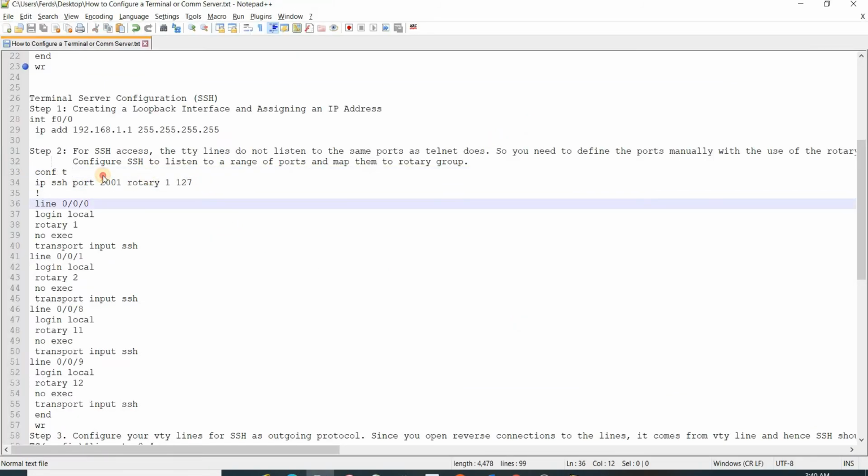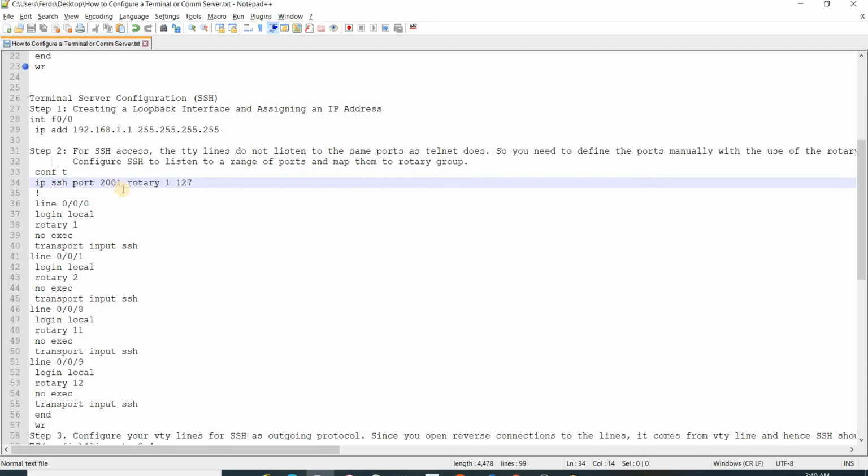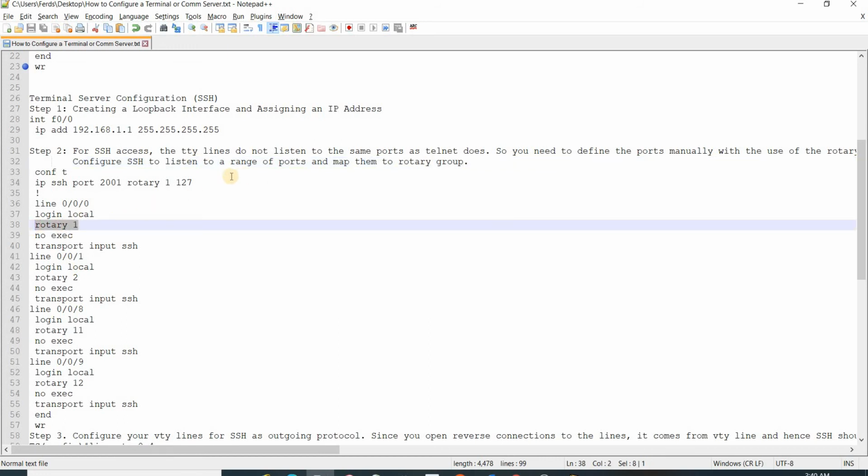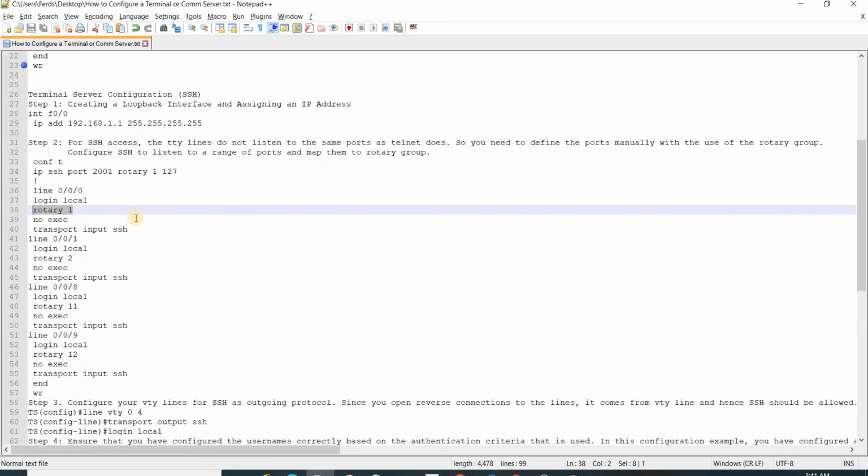So I was not able to test this myself, but this is basically to map the range of ports to a rotary group here. Configure SSH to listen to a range of ports, map them to a rotary group, and apply it under the lines. So rotary 1 means it's mapped to 2001.